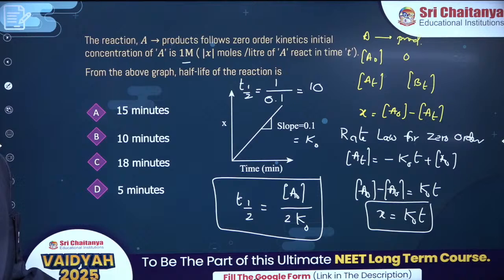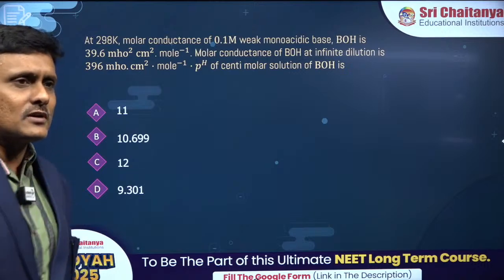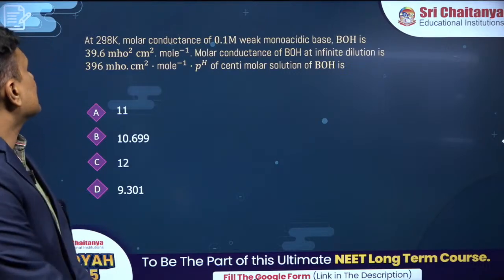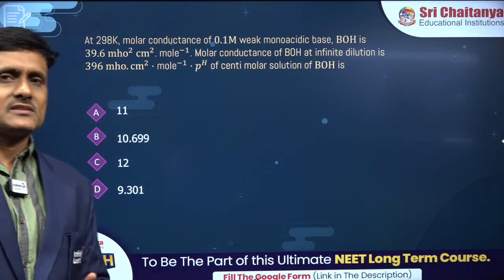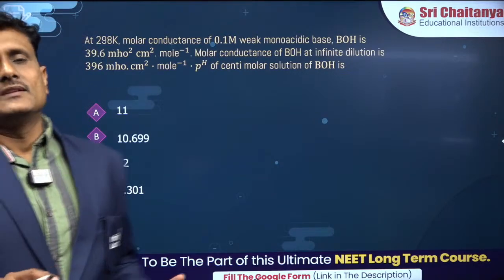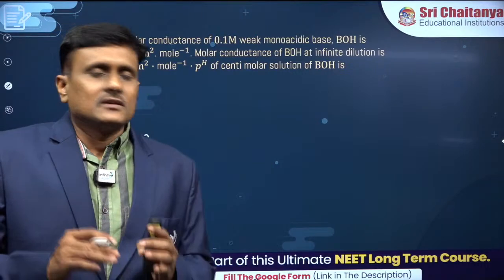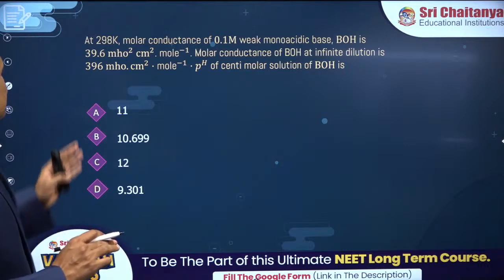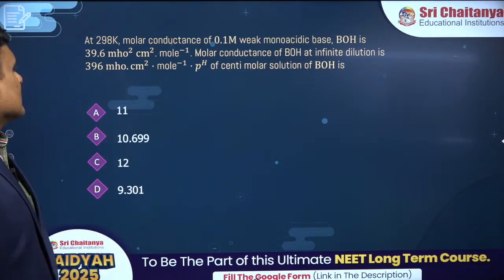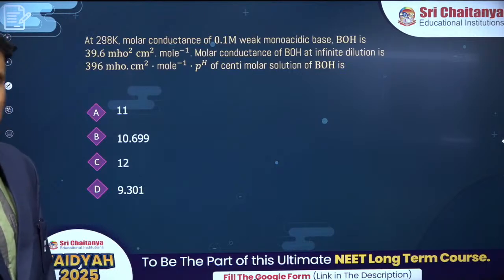Bhargav, good. Yes. Next, the molar conductance of 0.1 molar weak monoacidic base. Physical chemistry questions, so please concentrate a little bit. You know that this is where initially the NEET aspirants fumble. So please concentrate, listen to these concepts very carefully. Now, the pH of a centimolar solution is being asked. BOH is a monoacidic base, isn't it?